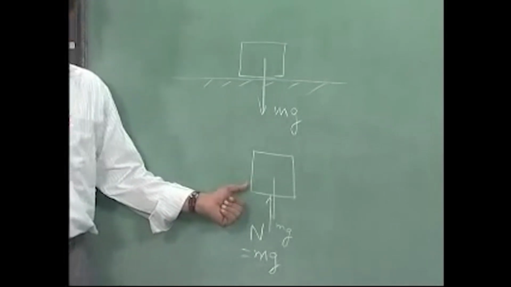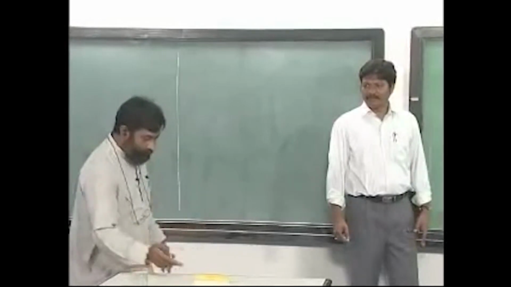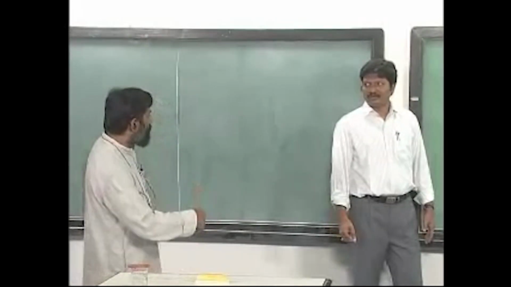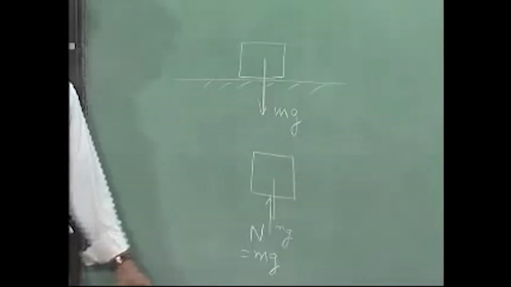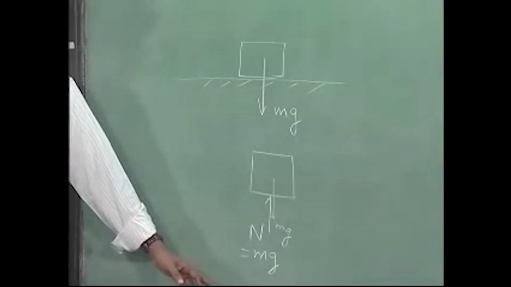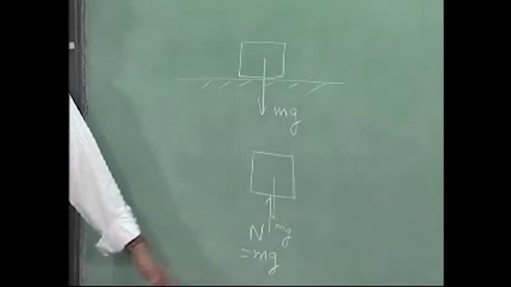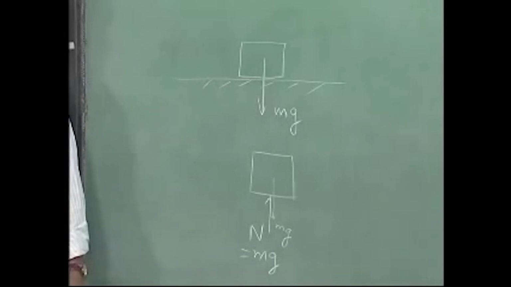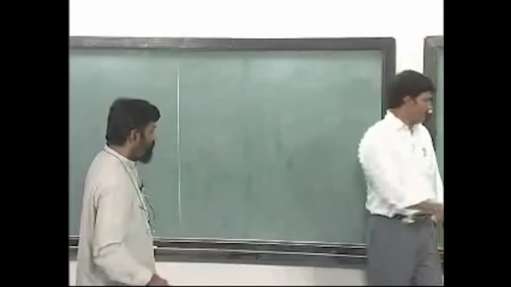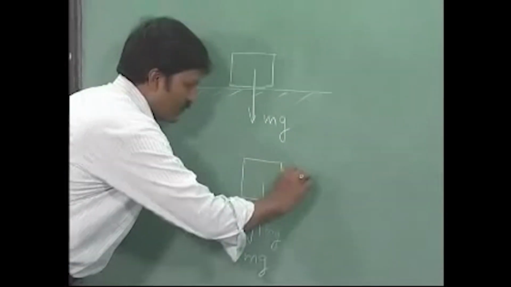Yeah, friction will be. Supposing I am applying a force like this, the frictional force is opposite to the direction of the applied force, which is equal to mg is given. What is the frictional force? If mu is the, mu mg. Write it down. Suppose the body is moving in that direction.